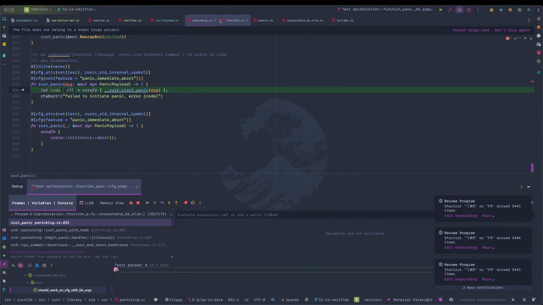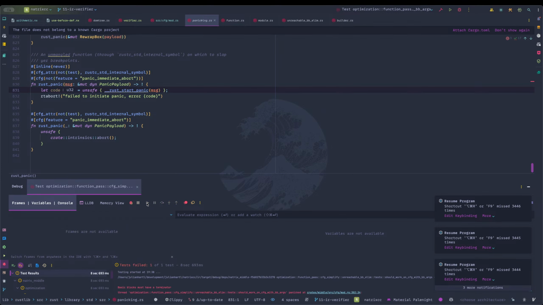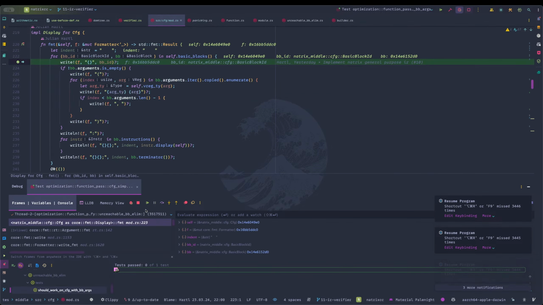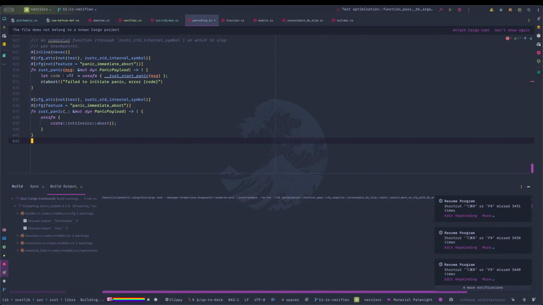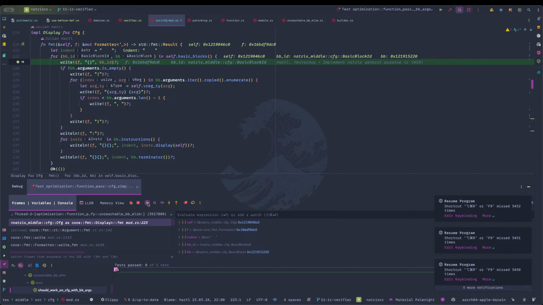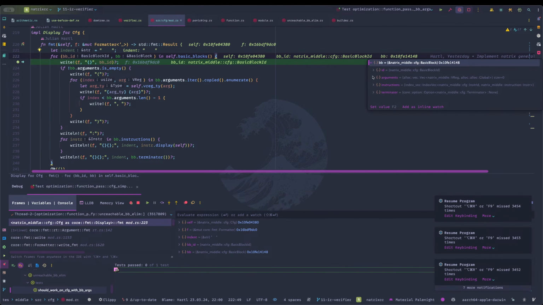Okay, so we panic after a few steps. Like, I think it was 3, 4. Okay, so we panic after 4. 1, 2, 3. Okay, so now it's gonna be the basic block that we panic at.